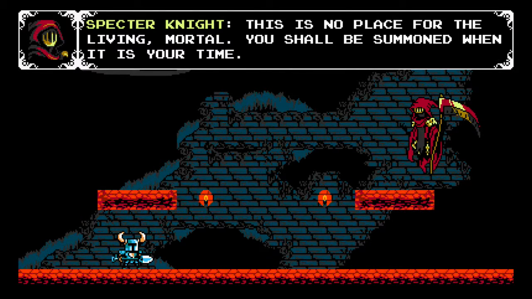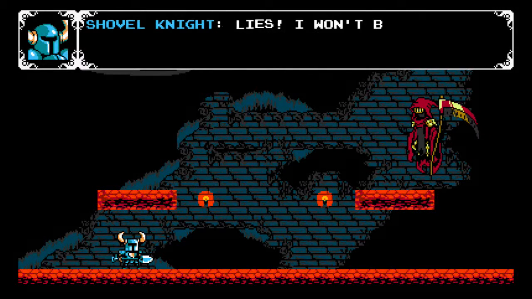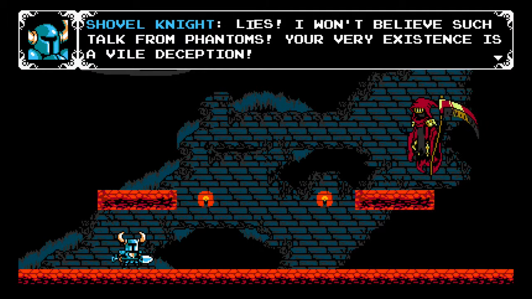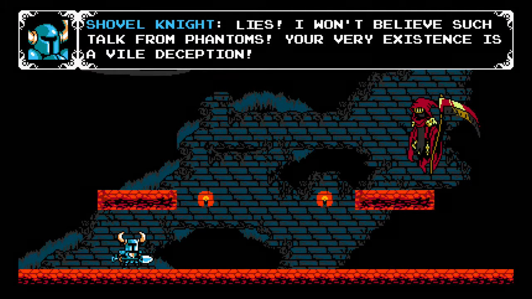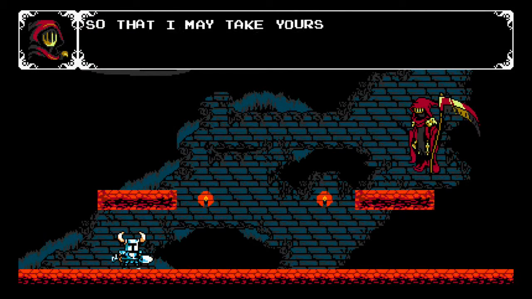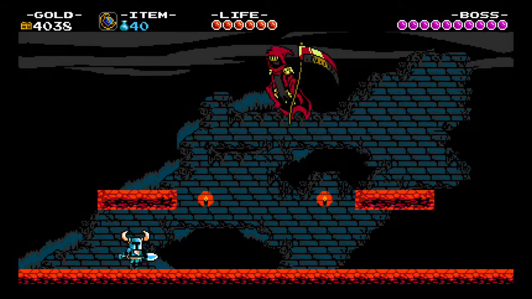War Inspector Knight. This is no place for the living, mortal. You shall be summoned when it is your time. And everyone has a time, as we saw with your beloved Shield Knight. Lies! I won't believe such talk from femmes. Your very existence is a vile deception. This enchantress is just full of surprises. She granted me new life, so that I may take yours.